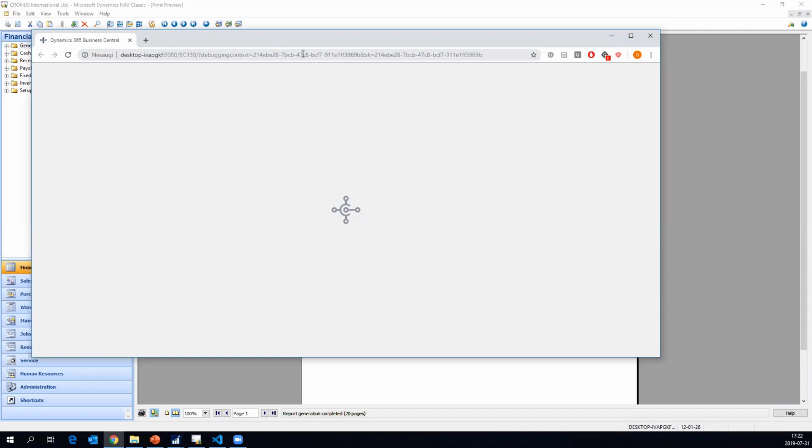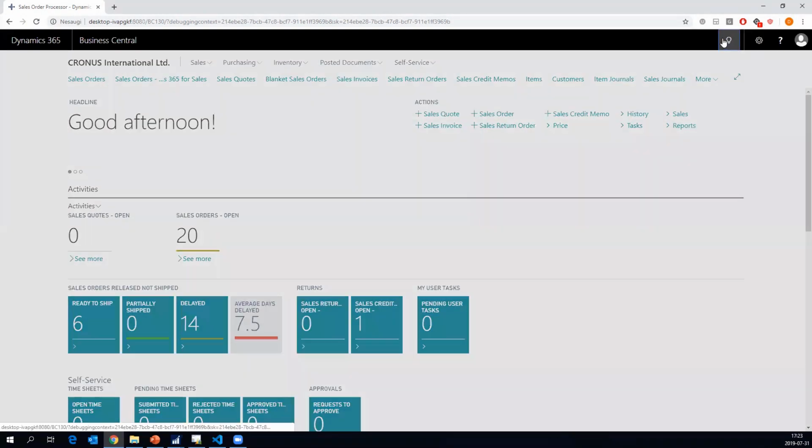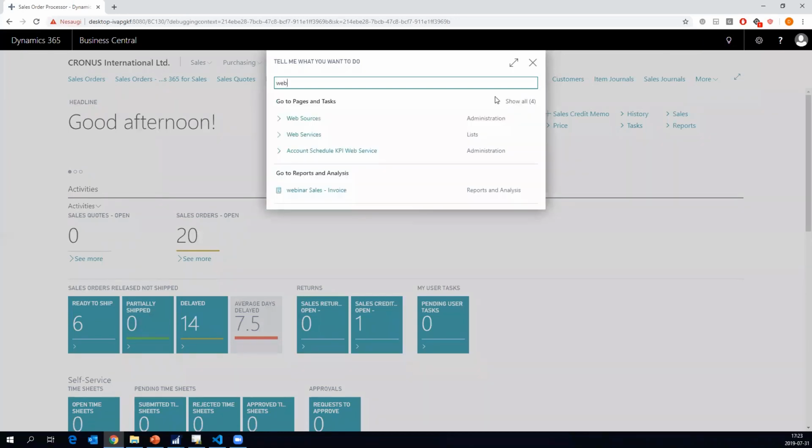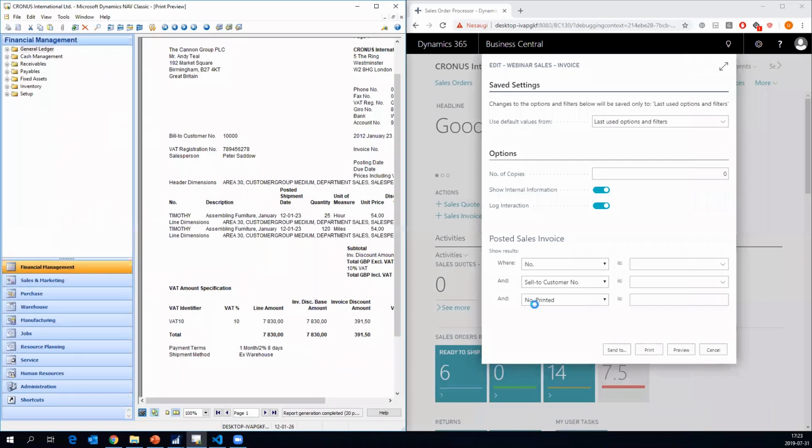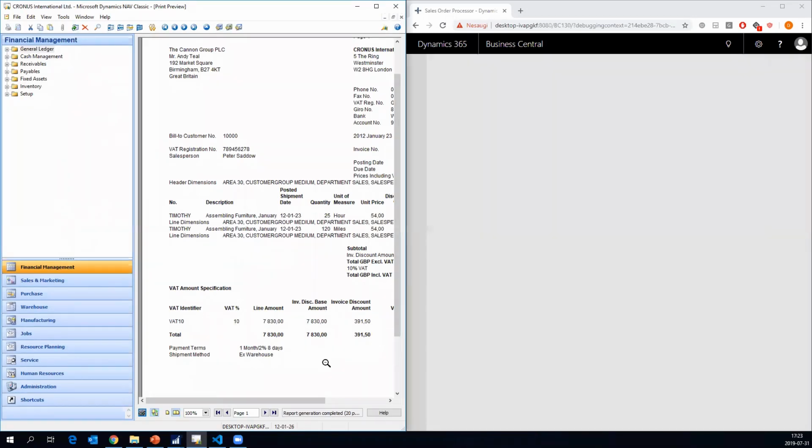So imagine you had a report on the classic version, and right now you have a report on Business Central in the cloud as an extension. Of course, usually when we are having these kinds of sessions, not everything is working in the fastest way we would like, but everything has already opened. I found the report and let's preview it. At the same time, I'll move this to one side, and I'll open the classic version on the other, so we would see both reports.